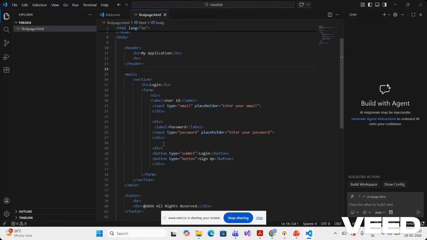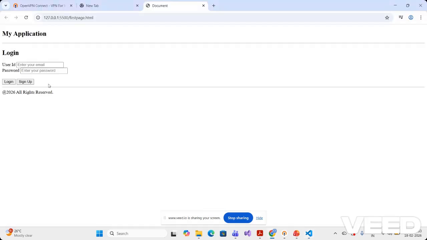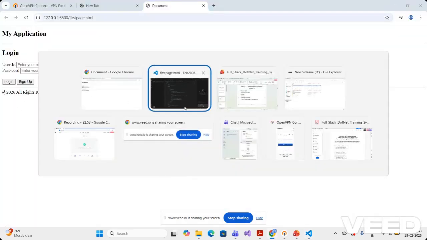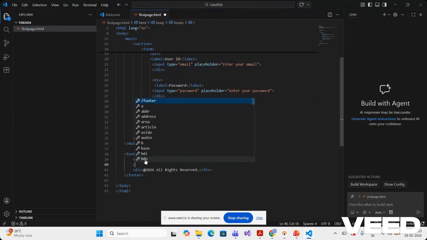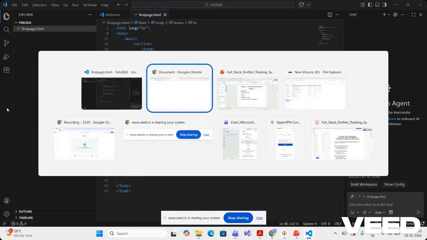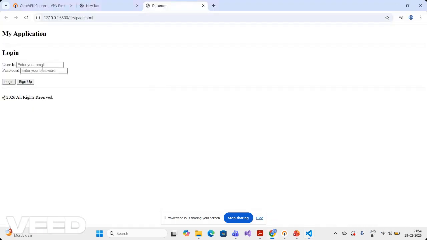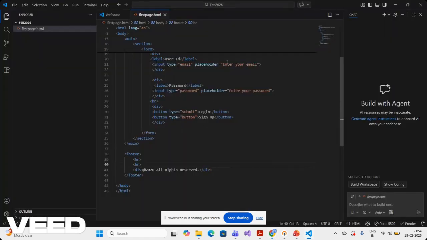Let's have a break tag here, and here also I want to have a break tag. Okay, so this way, these two buttons also look very clumsy.